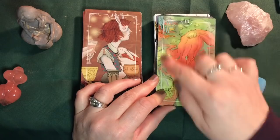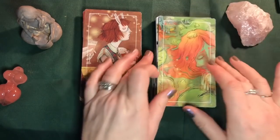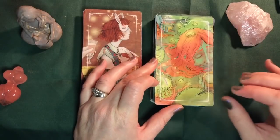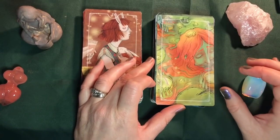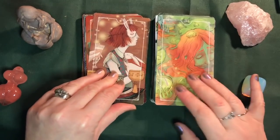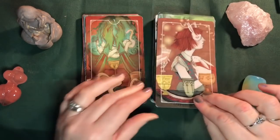And I think that card is such a beautiful card. It's not just got the community aspect, which it does, but it's got that we are all connected as one to it, which is just so clever and so beautiful. I think it's one of my favorite cards in the deck.